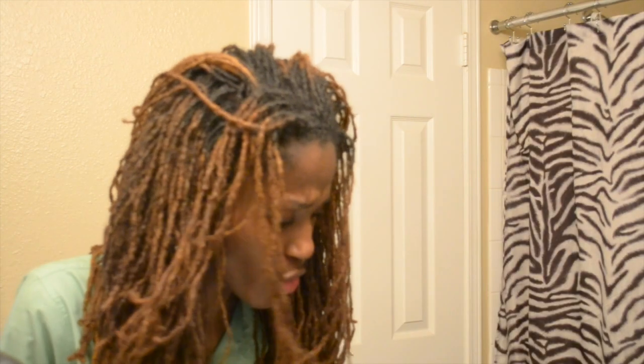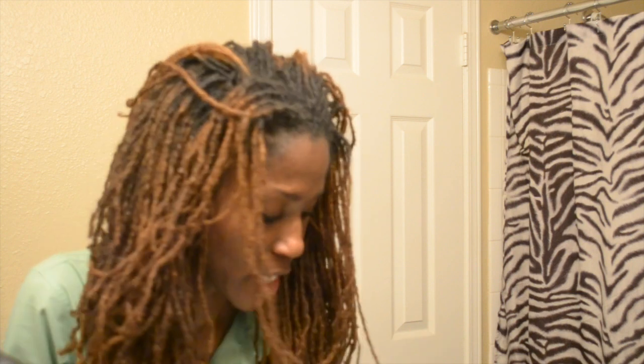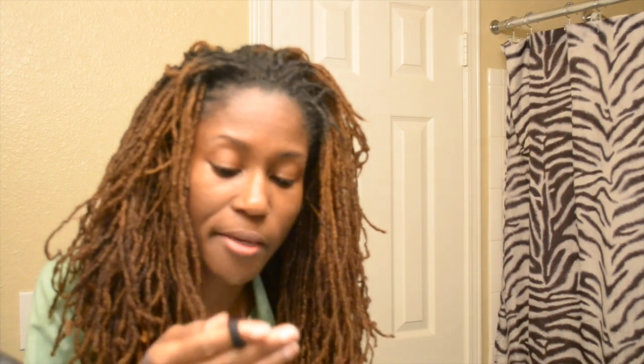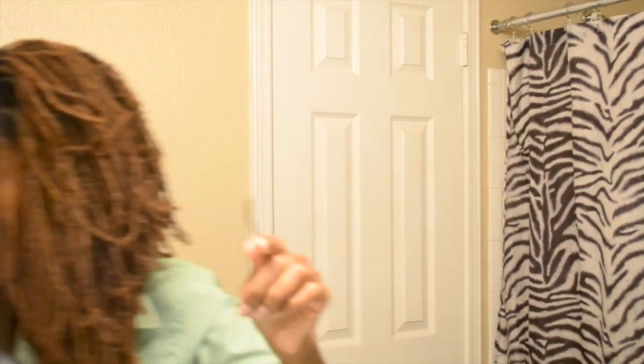Alright, so for this style, I use a headband to secure my locks into a ponytail because they're so thick. And if you have thicker locks as well, you may need that. I use this also because it's not too tight. And I'm going to use a clip. You can use any color clip you would like to. It could be black. I'm going to do a basket weave on four sides.